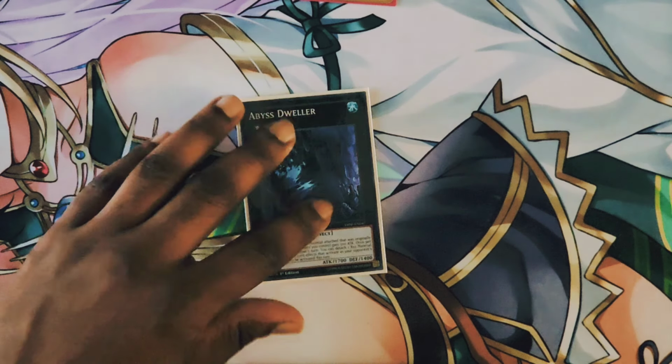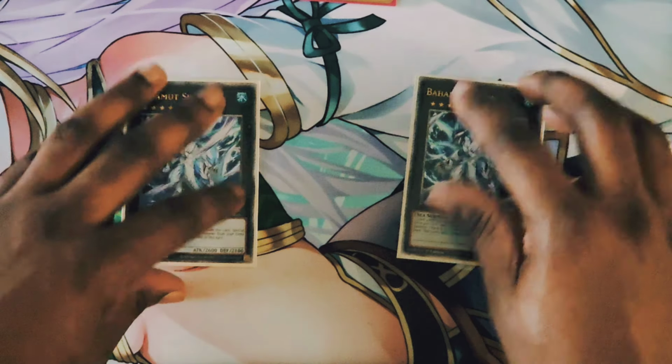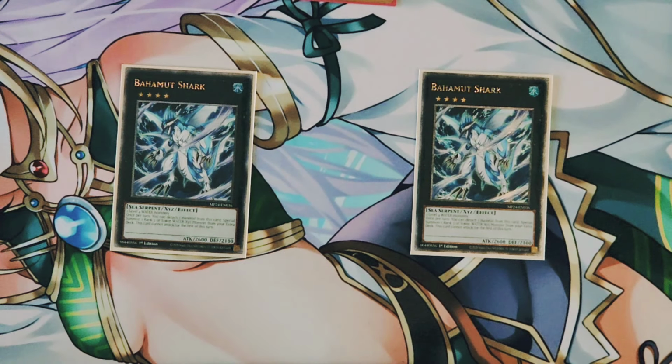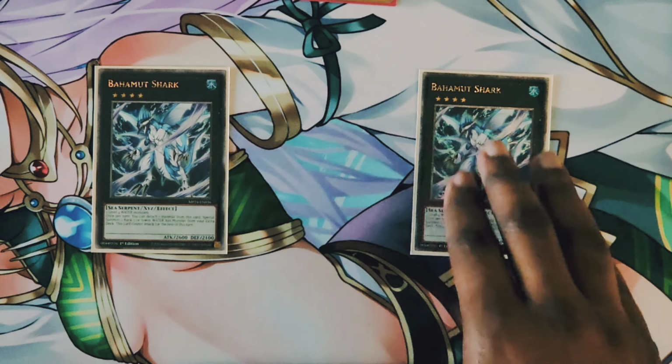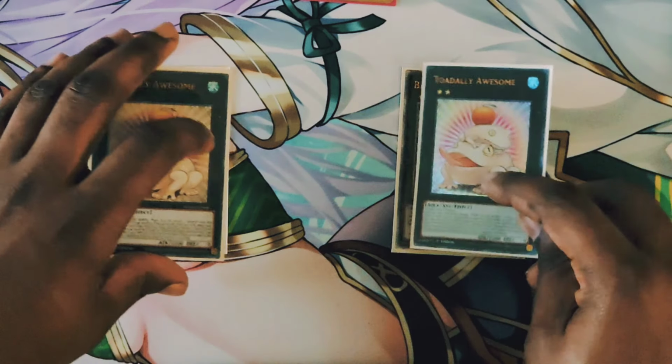Alright, on to the extra deck. We got Dweller, we never made it. 2 Bahamut Sharks, we made them all the time. A lot of the times I wish I had a third one in my extra deck. I still don't want to cut Dweller though, because you never know what kind of matchup you have. If you're playing against Fire King or something, you really want to have the Dweller. There's always going to be some sort of graveyard reliant matchup.